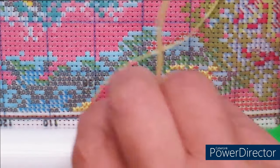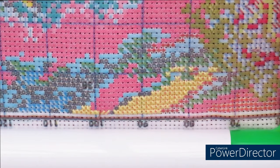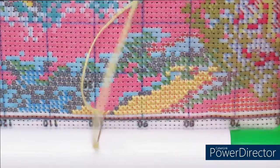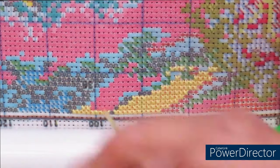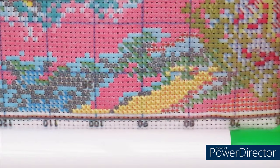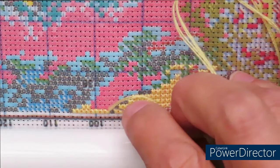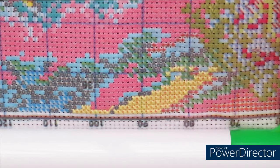I can't believe that ladybug is so frustrating, difficult to stitch. I don't understand why. Is the canvas a little bit different? No idea. Or are the holes smaller up there? I cannot figure out why I have a problem stitching that design. It's so difficult.